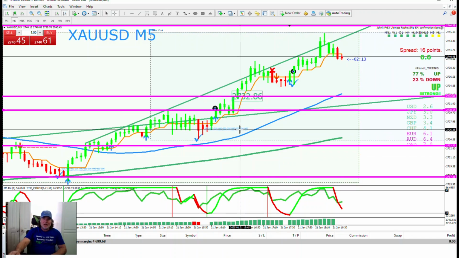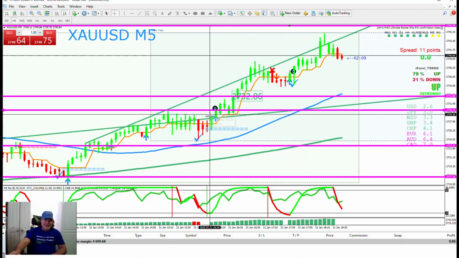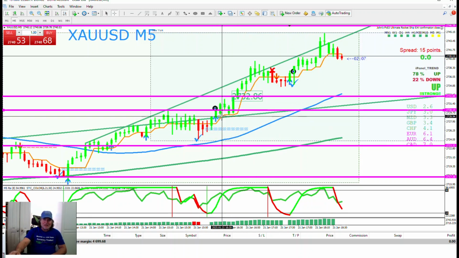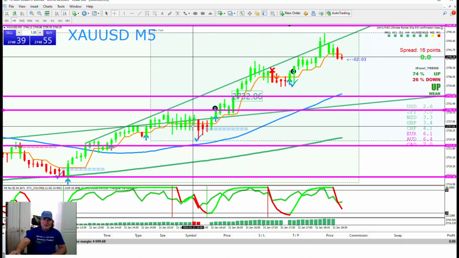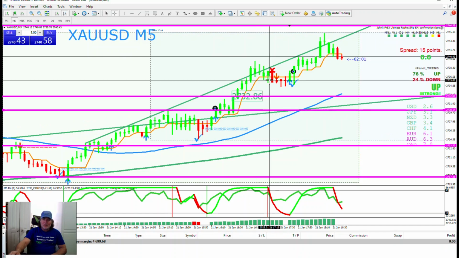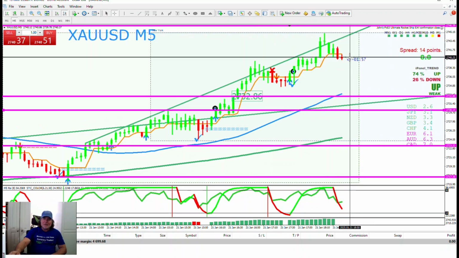Now, if I don't have support, I already know we got the 50, we got the 200, we got support there anyway. I mean, I really don't need that to tell me that's support. And when the half trend is flat, that's support anyway. So this is support, that is support, this is support. Now remember, support turns to resistance, and that's what we're looking for on the next trade. And we don't know when that is.